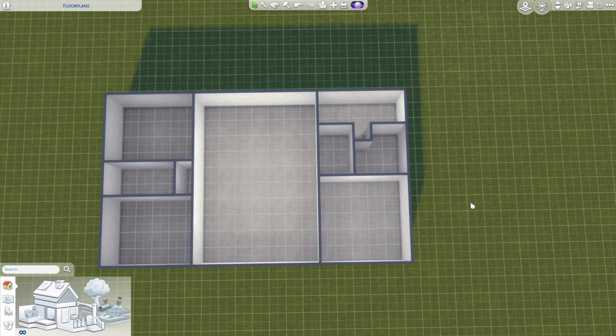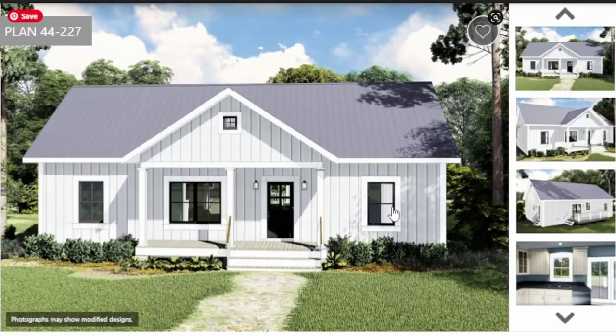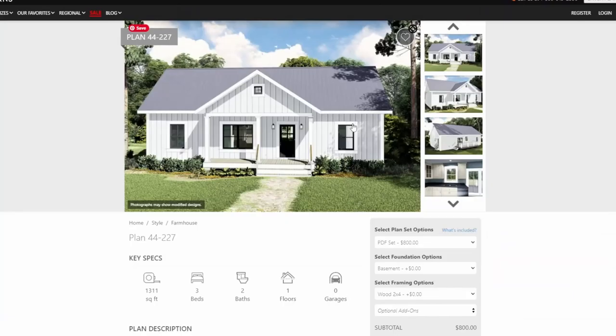From here, we can add windows, doors, decks. I trust you guys know how to furnish, so I am going to skip that just for the sake of time, but we can talk about the doors and windows. If we take a quick look at the outside of the home again, we can get a general understanding. Looks like we'll be going with some vertical white siding, some black windows, definitely very farmhouse. This is just going to be a simple gable roof piece, and we have a gable up the front as well covering the deck. Then we'll grab a few columns.